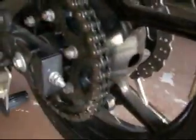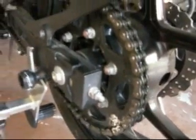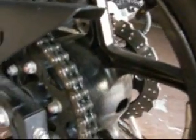I highly advise wearing gloves. I put gloves on just in case the wrench slipped over here, because if your hand goes up this chain, you'd be cut up bad. But also give the chain a really good lubing and cleaning.